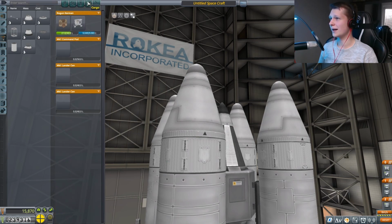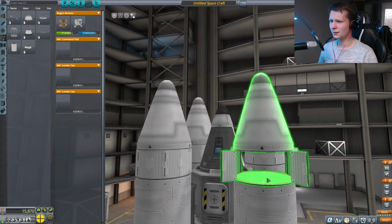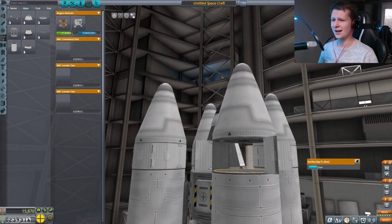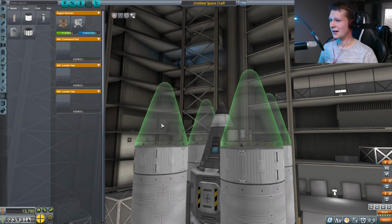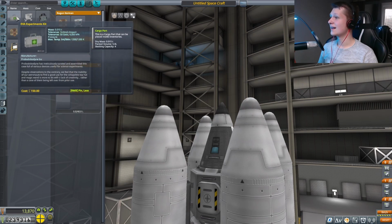Let's just check real quick. Wait. Wait, what? Where is the cargo space? Oh, come on. These aren't storage areas. These are just parts which are supposed to protect things placed inside of them. Come on. I want storage areas. Okay, well, first of all, you, shoo. Thank you. Second of all, cargo.